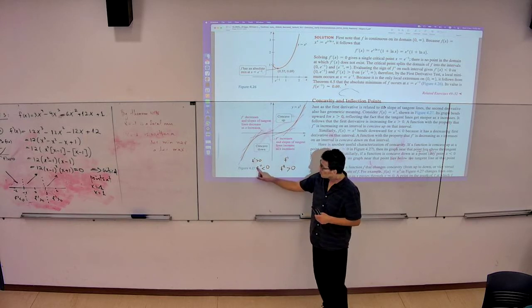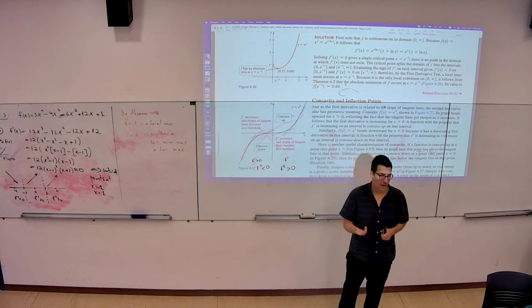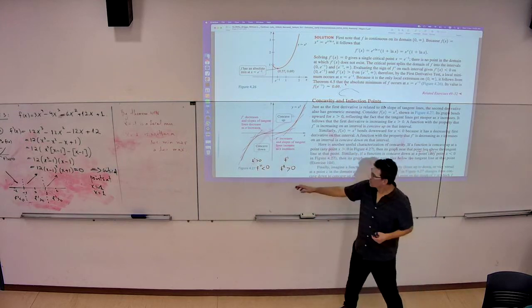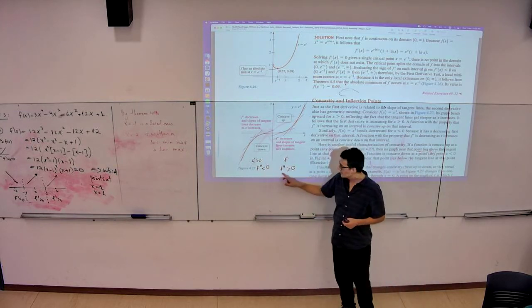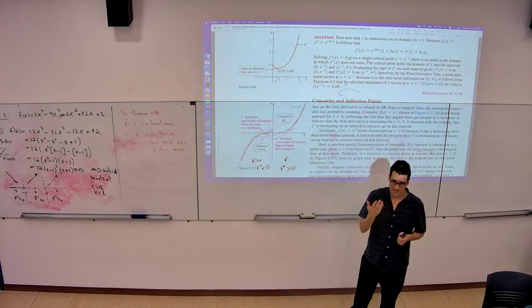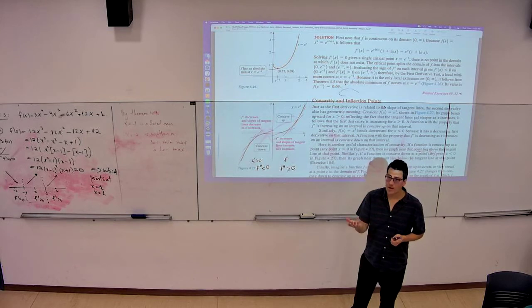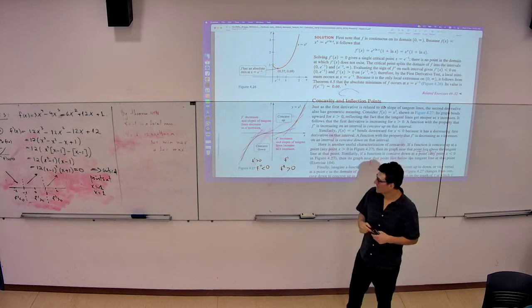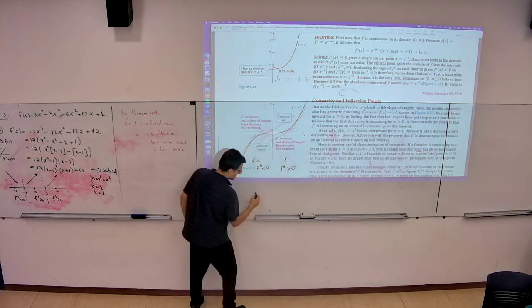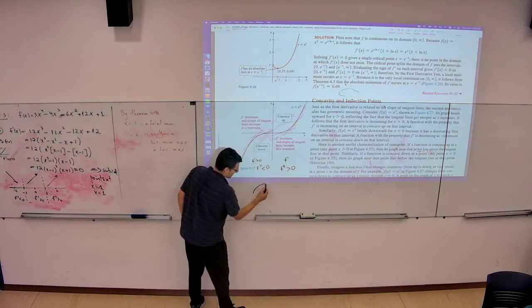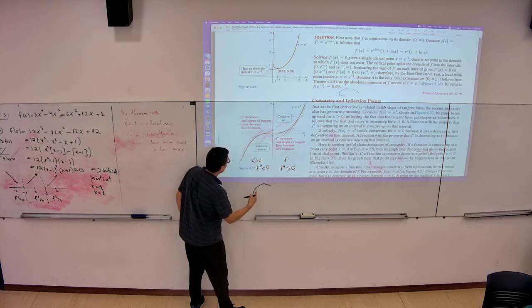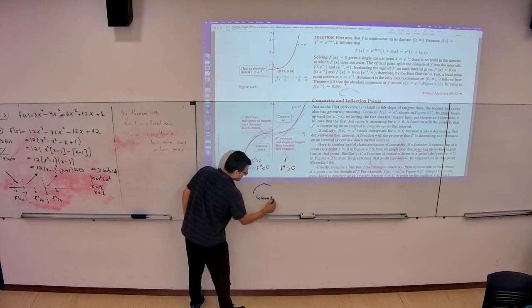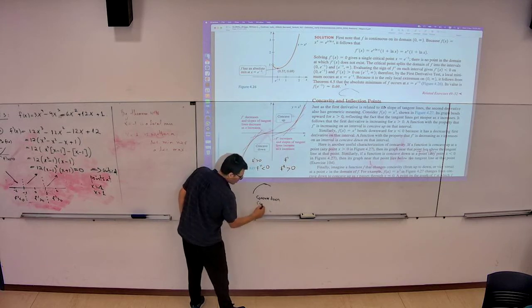This is a way in mathematics of saying that the function is concave down, or concave, and f double prime positive is a way of saying that the function is convex or concave up. Okay? So a function that looks like this is called concave down, or simply concave. Some people call it concave.